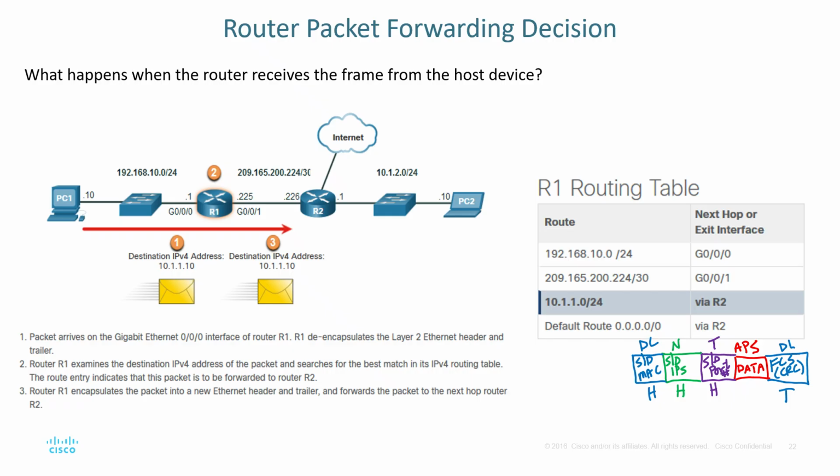So a router gets this information, and it has to unwrap it, because what does a router use? I've mentioned this before. A router uses IP addresses to make forwarding decisions. So this gets to router 1. Router 1 unwraps it because router 1 needs to know what is the destination IP address. So it unwraps it.